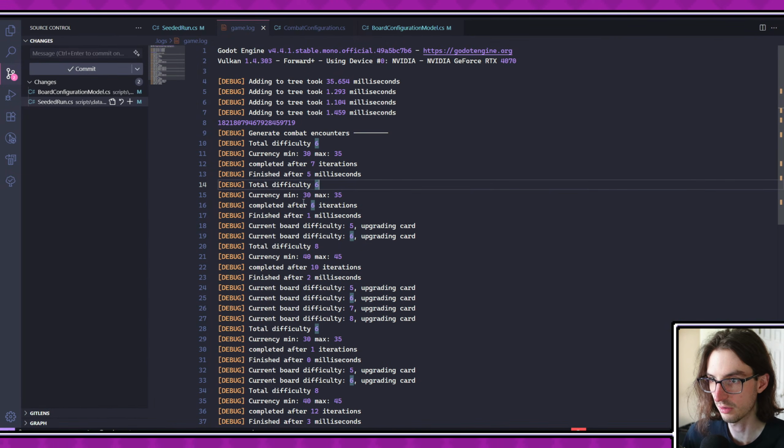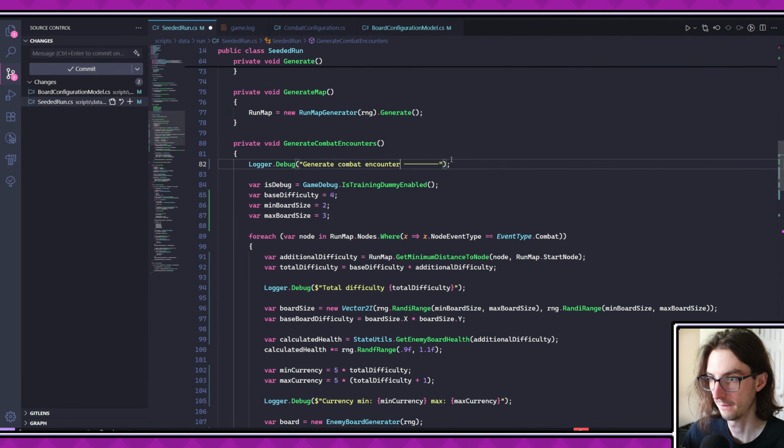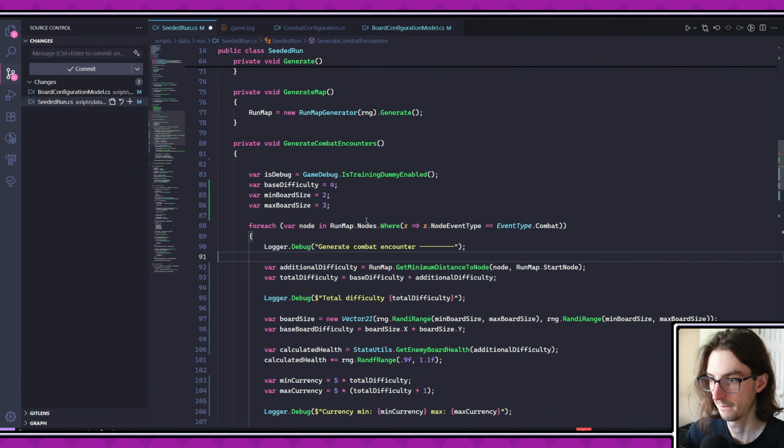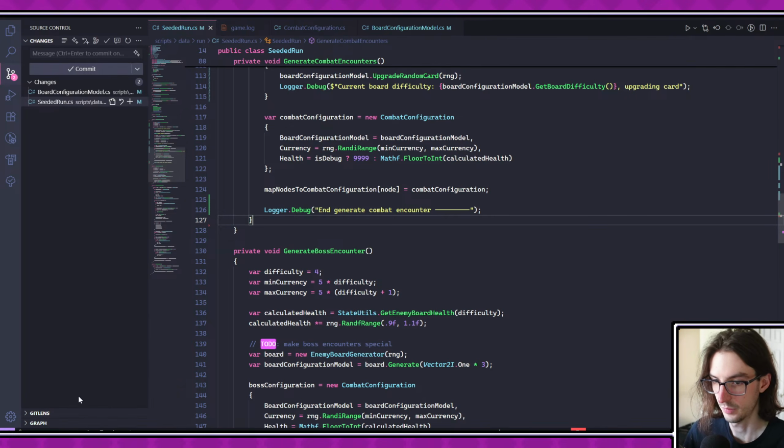Total difficulty 6. Oh shoot, I should segment these a little bit better so it's easier to read.